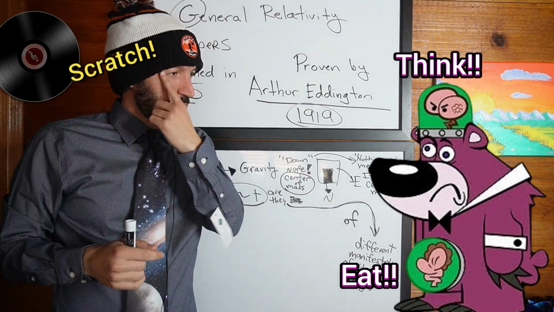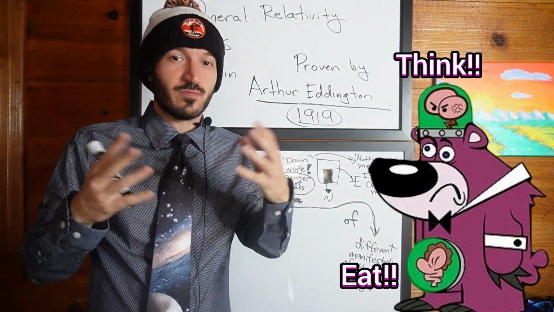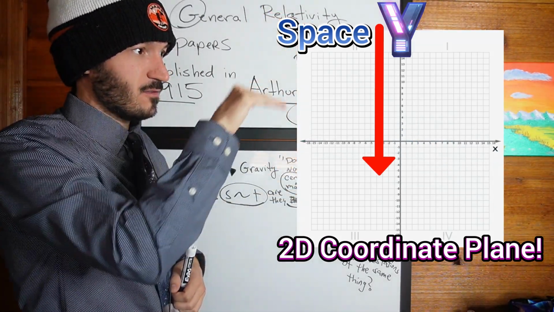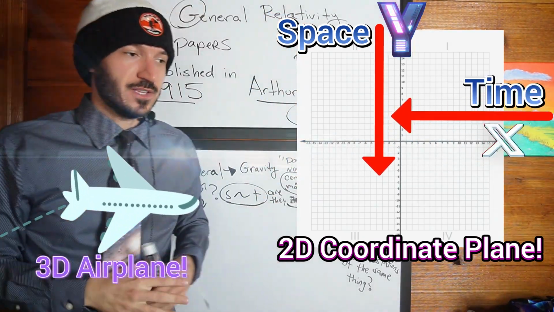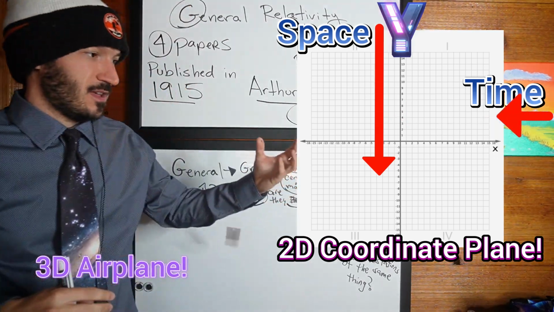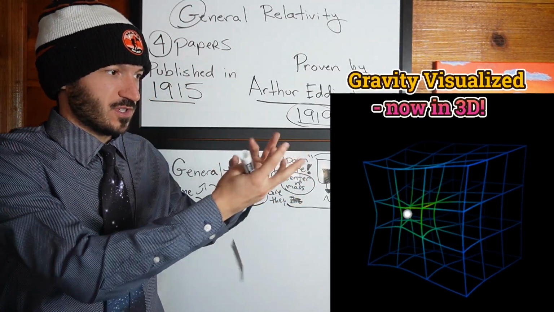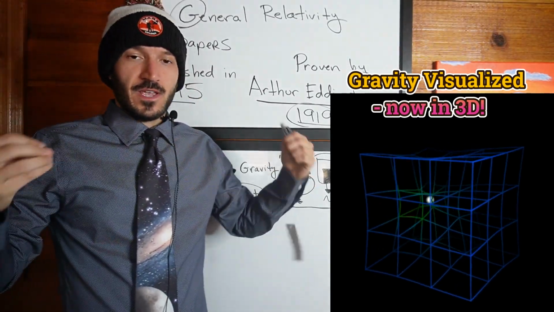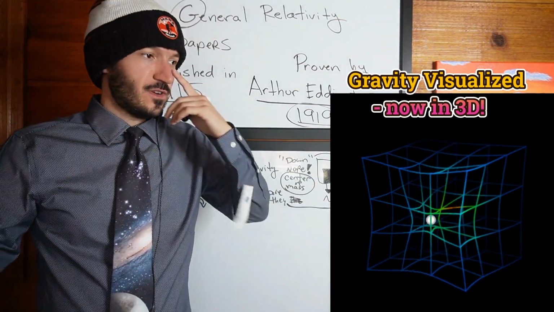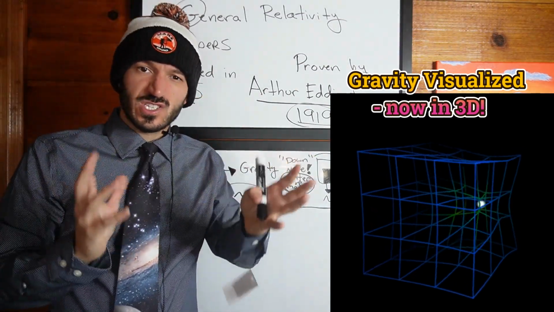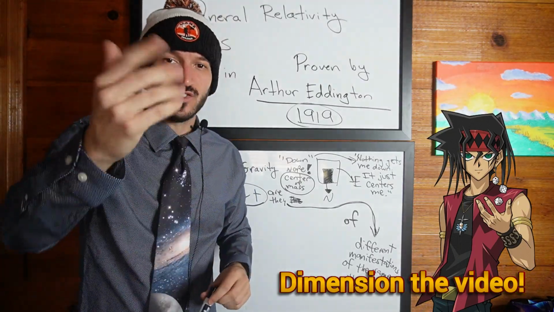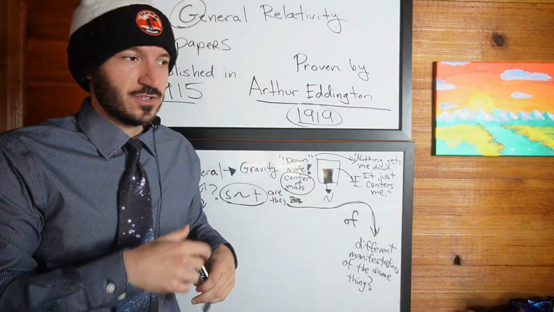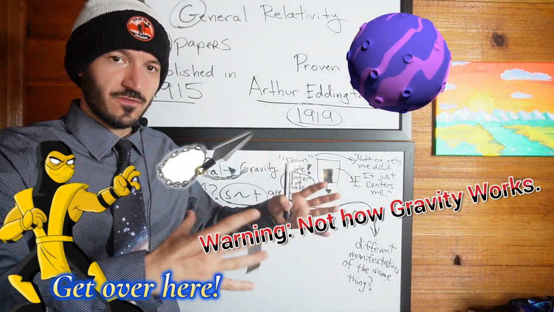Oftentimes we see gravity represented in 2D, on a 2D plane, which just means it goes up and down, and left and right. But actually, I'll show you guys, it works in 3D too. Everything with mass bends and warps and twists things. So the planets and the stars out in the universe, if they've got mass, are bending and warping things and twisting it all around in these crazy dimensions. Dimension the dice, if you will, from Yu-Gi-Oh! That's how it works: it makes little ripples in space-time. Pretty crazy. So it's not pulling in, it's that it affects space itself, with these warping, twisting things.